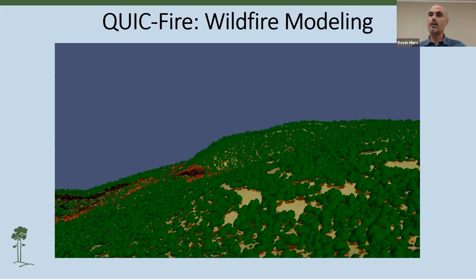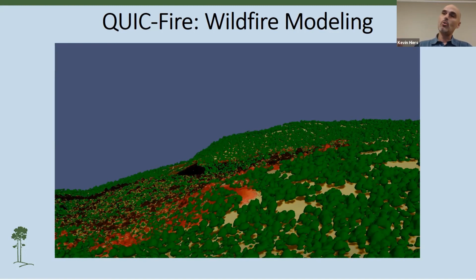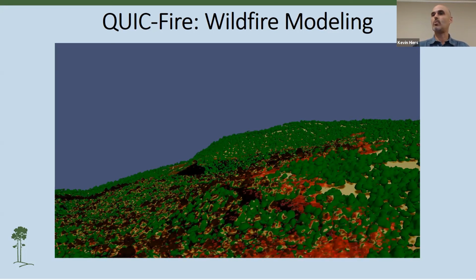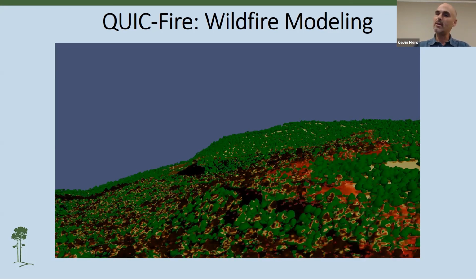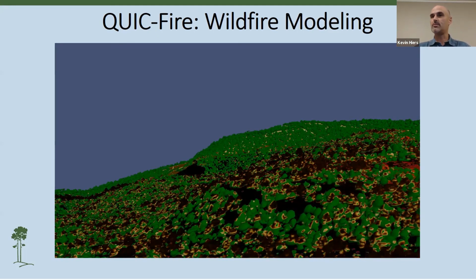to you. Here's a close-up depiction of a wildfire being modeled by QUIC-Fire on the mountainside just above Los Alamos. How do you want QUIC-Fire, if you had access to the tool, to be displayed when it creates outputs? Just the creativity and really the practicality of output visualization is going to be something that we really need your help in thinking about.